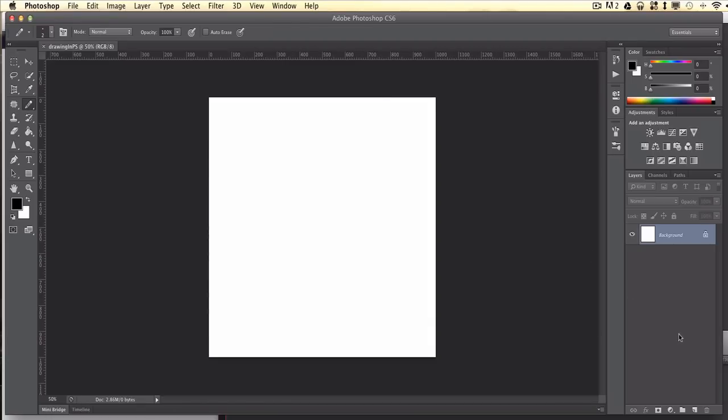First thing you always do when drawing in Photoshop, you know what it is? Get yourself a new layer. Never draw on that first layer. That first layer's got white on it. That ain't no good. You want to be drawing on something with a little bit of transparency.